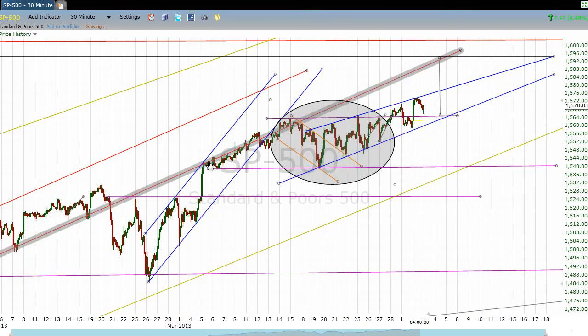What's interesting to note is how this was for about 8 or 9 days in early to mid-March. The S&P moved up almost like a zombie, just melting up, very little volatility. That was that period where I said it looked like if this bottom line were an actual physical object, the S&P was just wrapping itself around this lower line here like a vine. But now the vine broke loose, come down, and now we're starting back up again. But, as I mentioned, at what appears to be at this point to be a less aggressive pace.